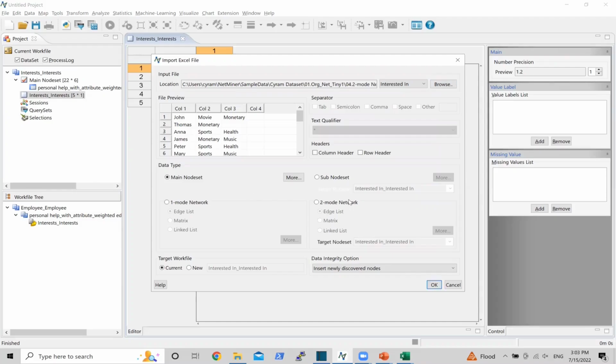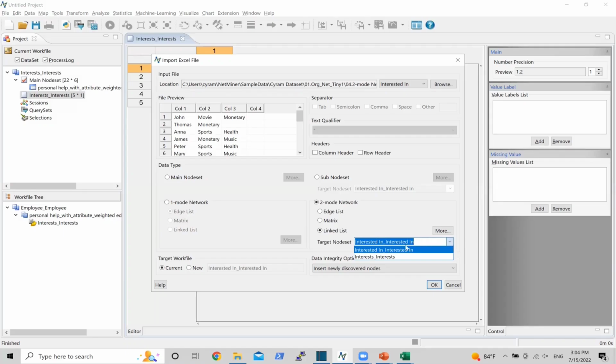The data type is a two-mode network, and the type should be set as linked list. Below, you can see that the target node set named Interest in is from the Excel file name itself. It is a temporary name assigned to create a new node set.